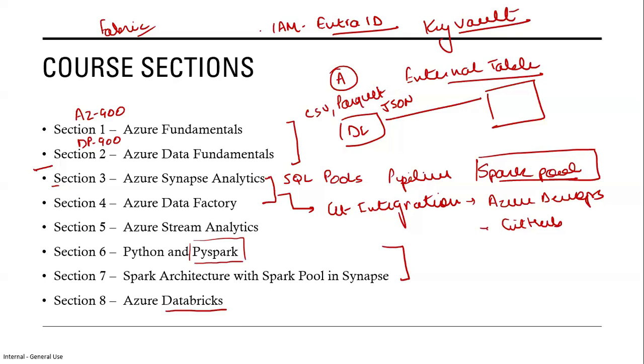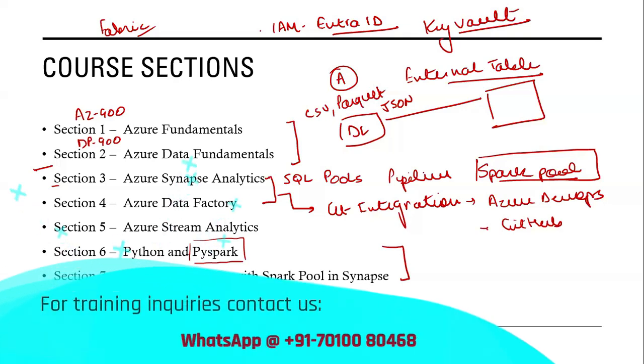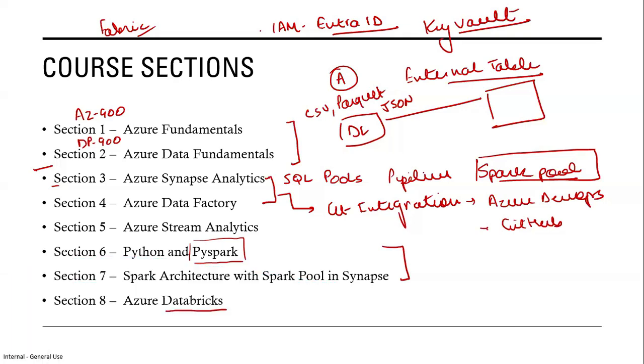Fabric is a completely different SaaS platform. So it's different. You need a separate license for it. And as I told you, the reason for retiring DP203 was clearly that there was very little adoption, because Fabric has been there for a very long time now, but people are not working with it.